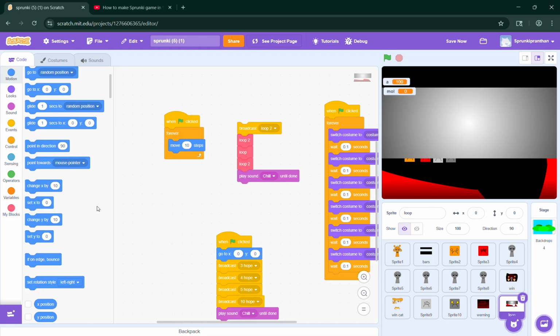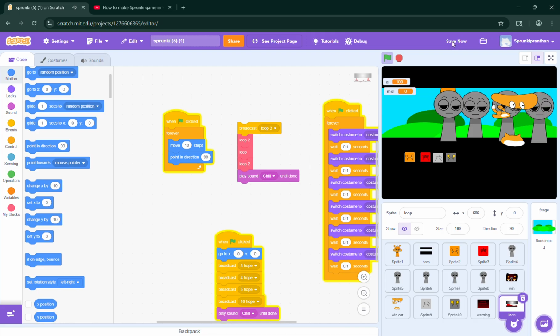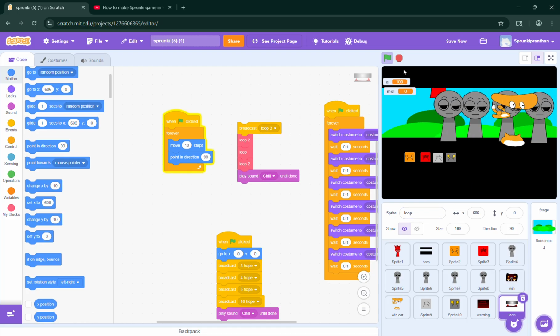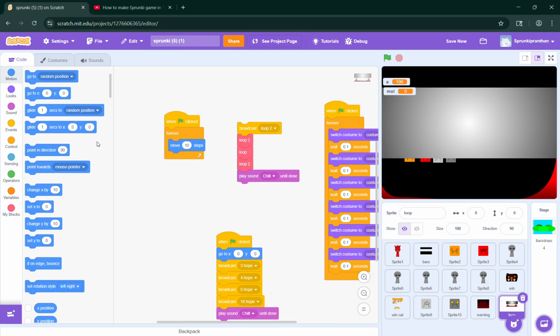How about this? Let's do maybe point direction. Then maybe you can.